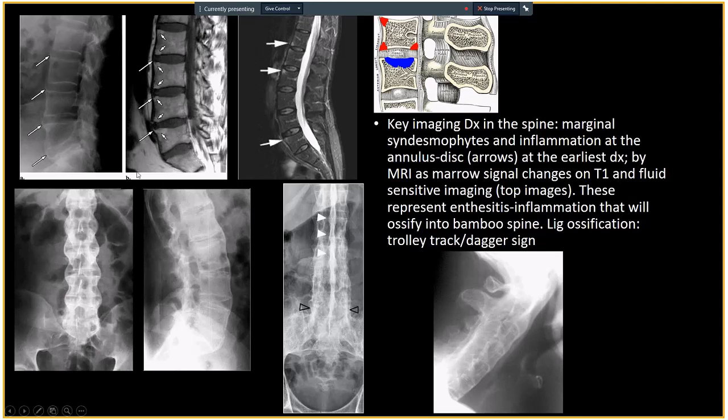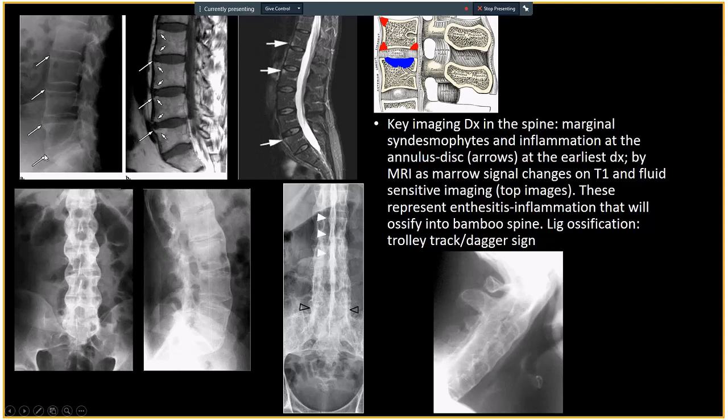So in the spine, it presents with changes affecting, again, the junction of the disc and the vertebral end plate. It's something known as discovertebral osteitis. Now, on X-ray, it's known as Romanus lesion and shiny corner because it can demonstrate erosion, but also sclerosis and then gradual formation of this entity. And again, it's continuous without any skip areas. And this is known as marginal syndesmophyte. Marginal syndesmophyte is the key that you find in ankylosing spondylitis, and that's what helps to differentiate it from any other form of spondyloarthropathy such as psoriatic arthritis or reactive arthritis.